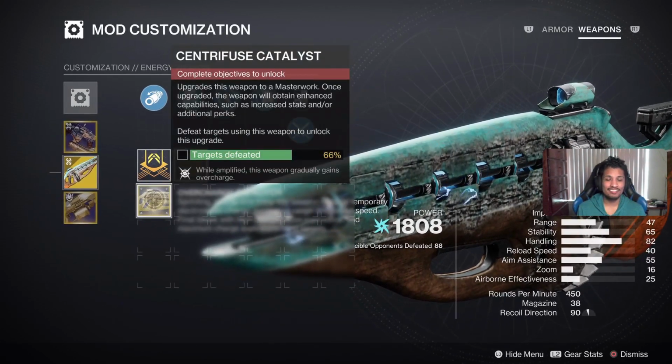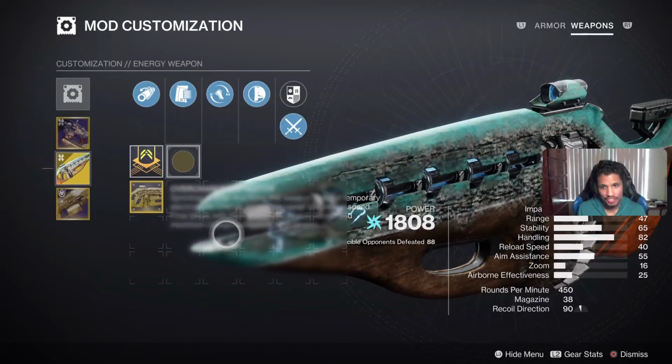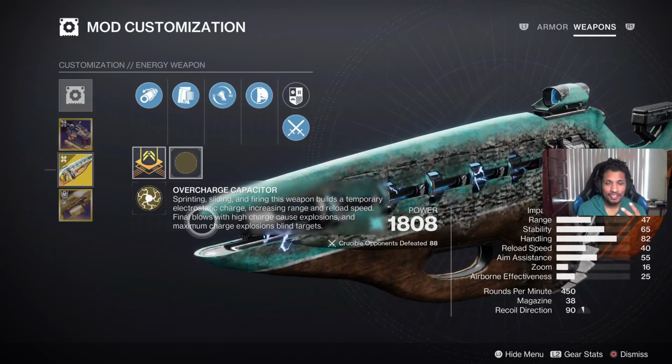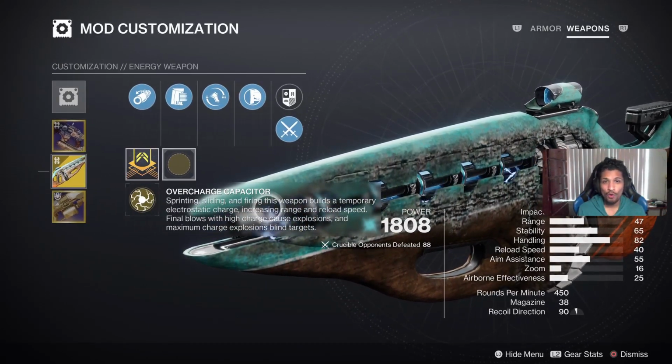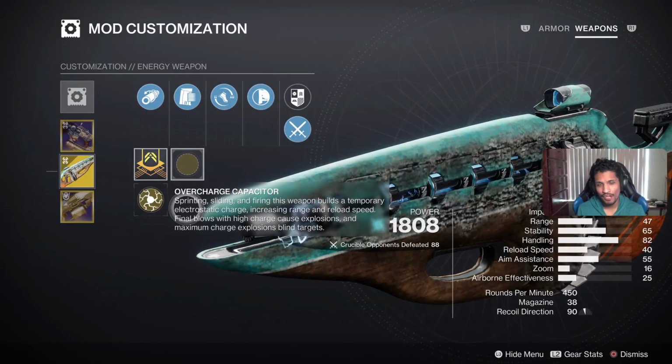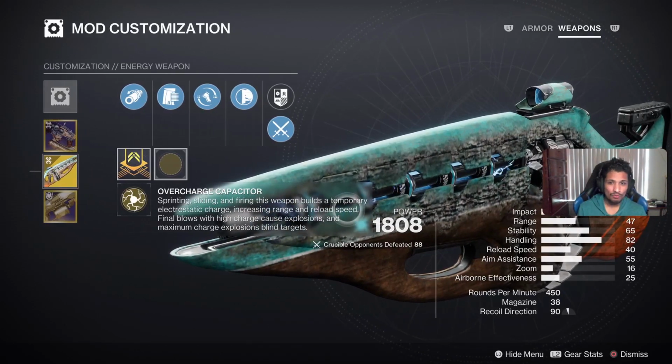And if you have the catalyst, this is crazy. I almost have it, but the catalyst pretty much says while amplified, this weapon gradually gains overcharge. So now you have a fourth thing that you can overcharge this weapon with. You can sprint, slide, fire the weapon, or you can just stand still if you're amplified and the weapon will charge itself, increasing your range and reload speed.